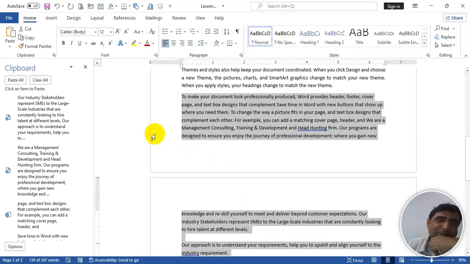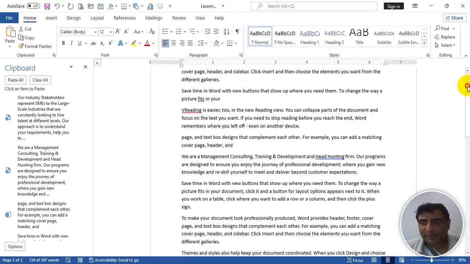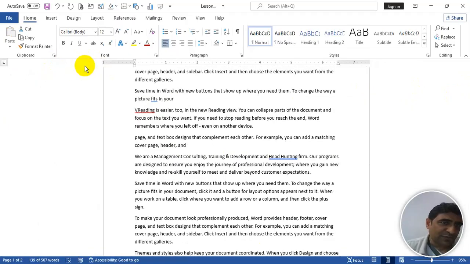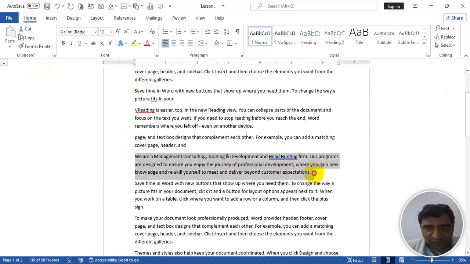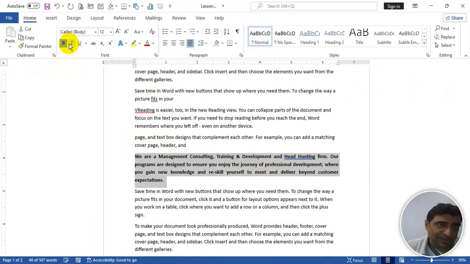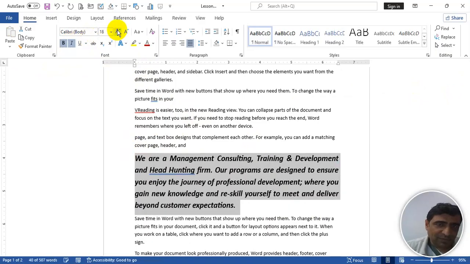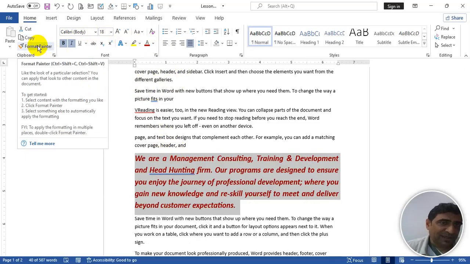Okay, sir, what is the next part? Sometimes you want to copy and paste, right? If you don't want to use the clipboard, you can clear the format here and close this window, right? Okay, sir, what is first, sometimes you want to highlight and bold this one, right? Italic and increase the size. For example, you change the color, and you would like to apply the same format here. You click one time, the pattern is saved, right? Control Shift C is also the shortcut key for Format Painter. Control Shift V is also the shortcut key for paste, right?